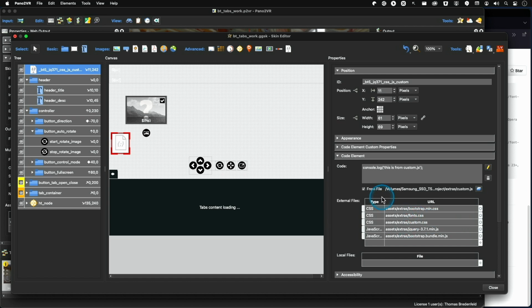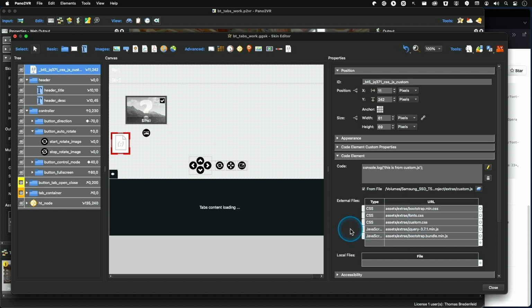The loading order is from top to bottom. So before we use our custom CSS, we need to make sure that these files are loaded, jQuery and Bootstrap. And the custom CSS file defined here in this edit section will automatically be loaded last, as it's part of the skin CSS, and everything else will be loaded before.